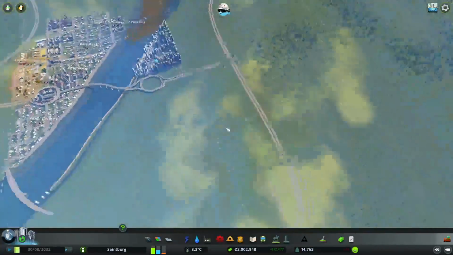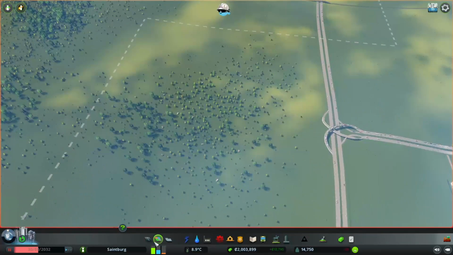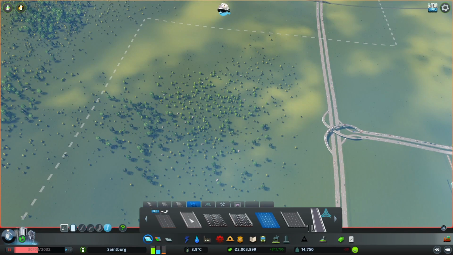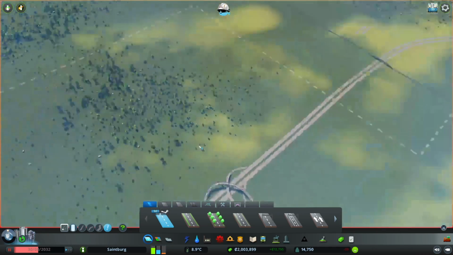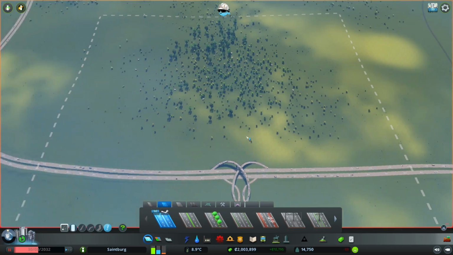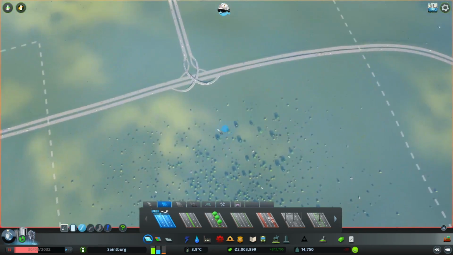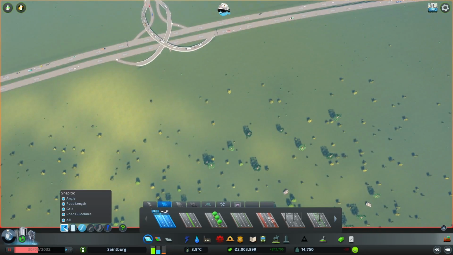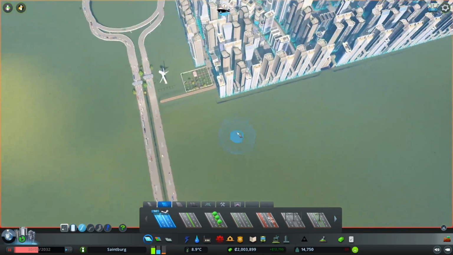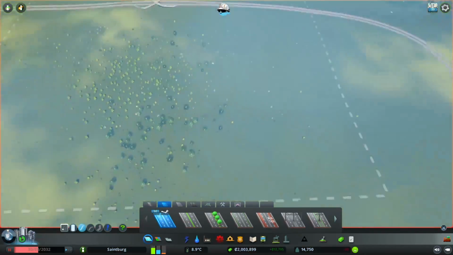Now back to our remote area. Here's the plan. I'm going to build a main road here. As you go, I'd like to create a really squarish layout.